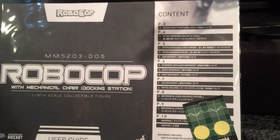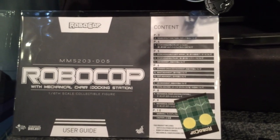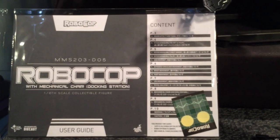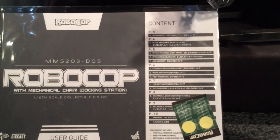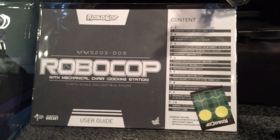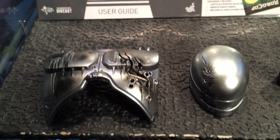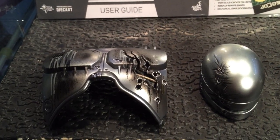Moving down, instruction manual, definitely read that. Probably read it before you even get the figure out of the box. It's worth knowing how to fit the batteries, how to swap the head on and off, and so on and so forth. I would definitely recommend it, because like I said, you don't want to be that sucker on Facebook with arms hanging off your figure. Moving down, the battle damage chest piece, which is really well done.